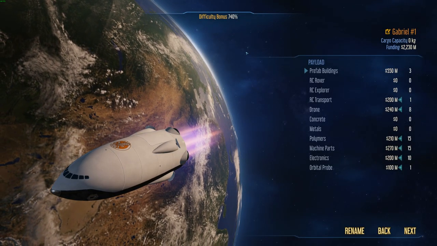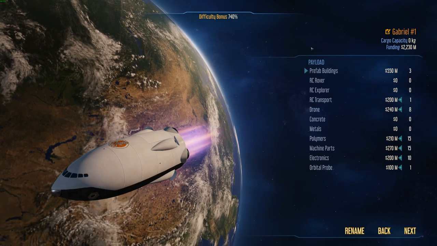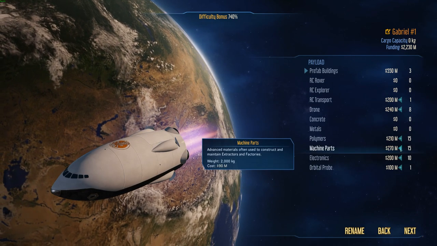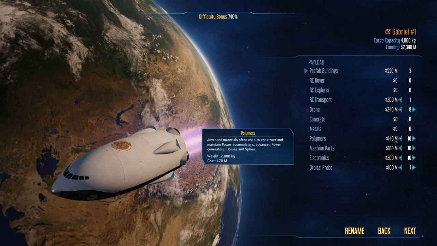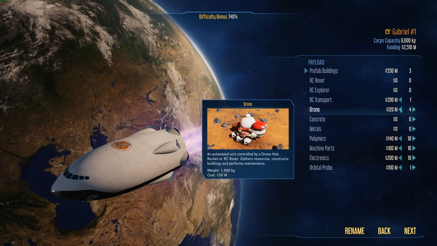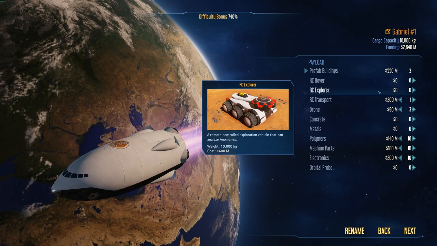Now, I have a strategy, and it's a little bit prone to RNG, but I did it the last two attempts to record this, and it kind of worked, so I'm going to do it again. The strategy is I'm going to go down on machine parts, down on polymers, and I'm going to actually drop my drones down. Ooh, I don't want to drop too many drones, actually. Oh, drop the probe out.